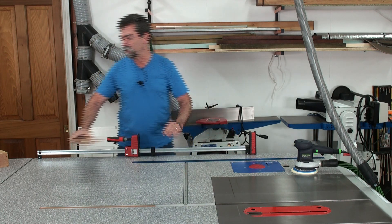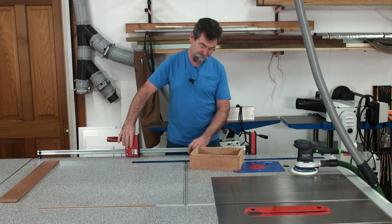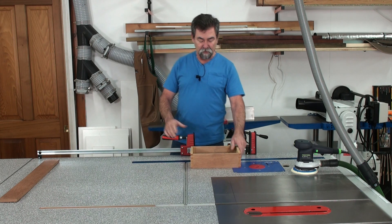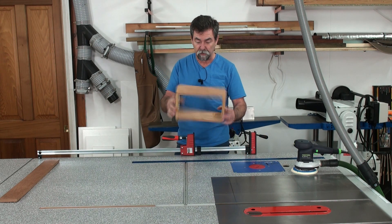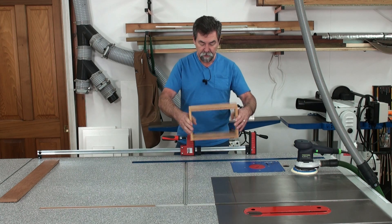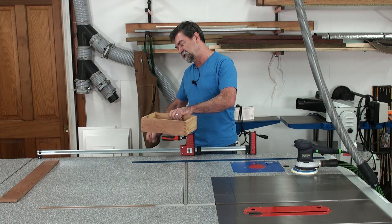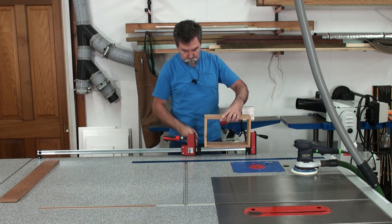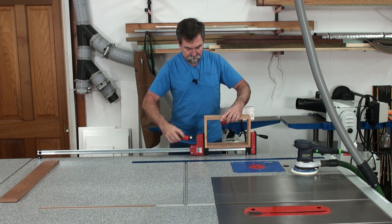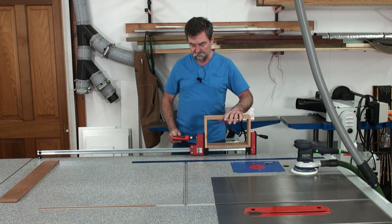Now, the reason I'm doing this quick review on the clamp — not because I'm pushing Bessie clamps, even though they are very, very nice. I just did a video on making a box, and this is the box that I made. I was holding on and struggling a bit while sanding, went over the edge and finished it off. And I thought to myself, you moron, why didn't you just drop it into the Bessie clamp? Tighten her up like that and she's got it.